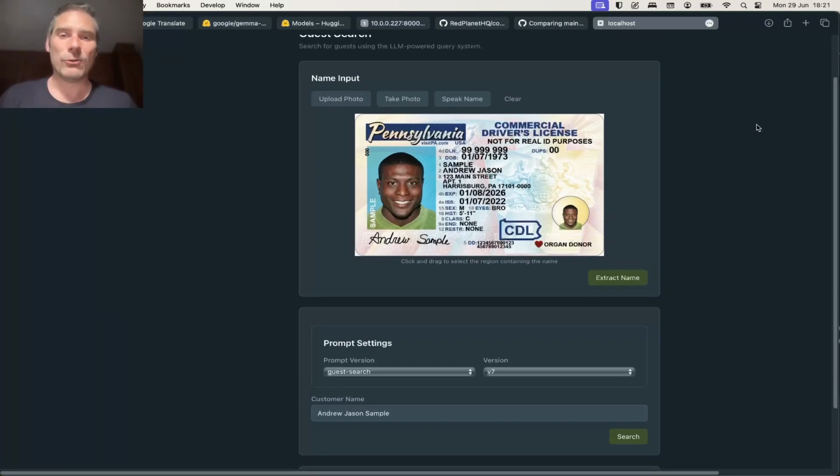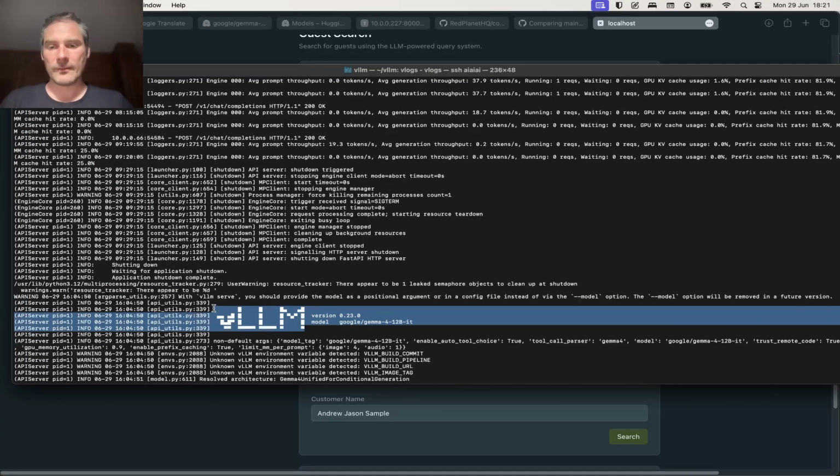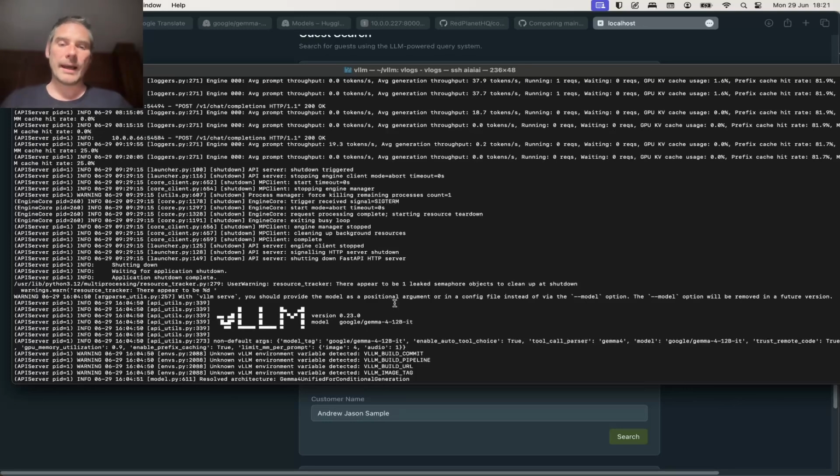Now for sound. Oh my god. So the backend that I'm using is called vLLM. Starting from version 19, vLLM supports sound. It did not before. It was a request for the Gemma models because they have sound processing in the model. The error that is being returned by vLLM when sound is not working says that the file format is wrong. So I have re-implemented different mechanisms to make sure that I convert to the format that Gemma is expecting.